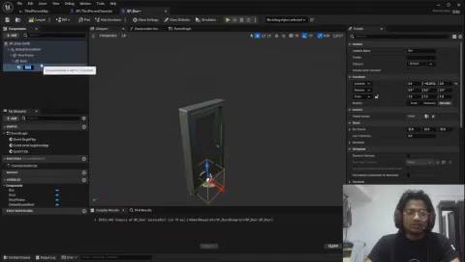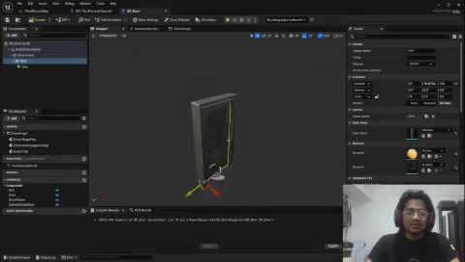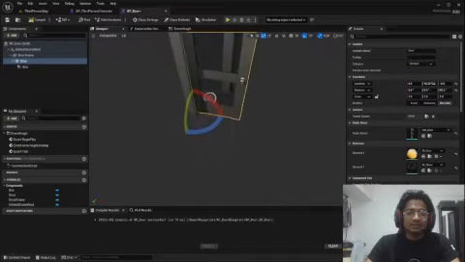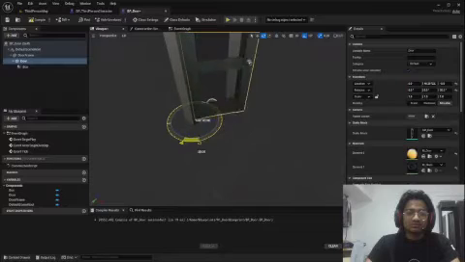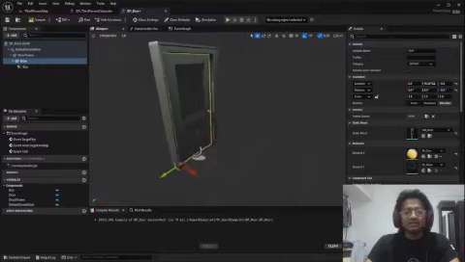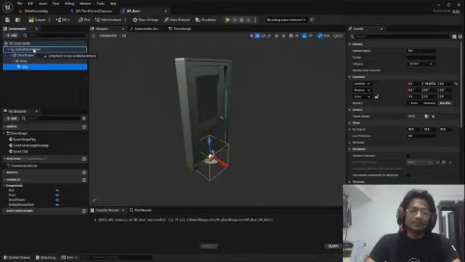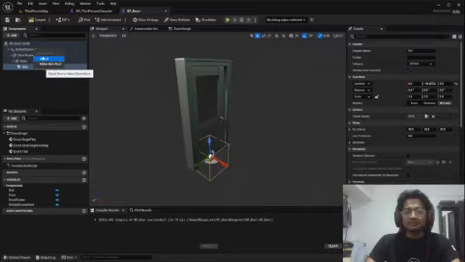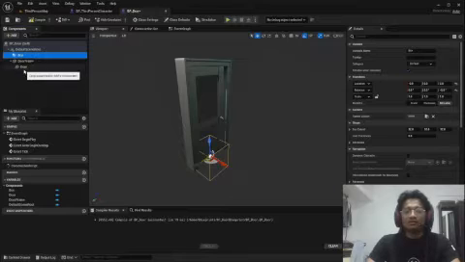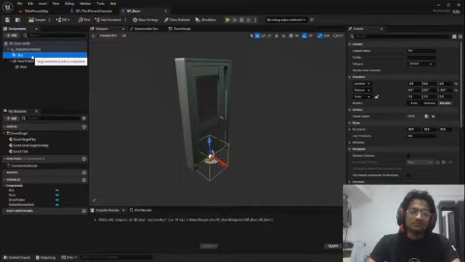Yeah, this is the box collision we were finding. You can just make it a child of the main door, and when you switch the thing, it will switch into the rotation and move like this. Box collisions are really helpful in the door mechanism. We will attach it into the default scene, and later on we will resize it.